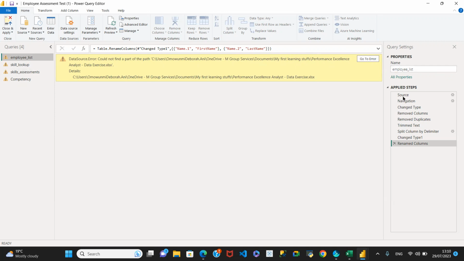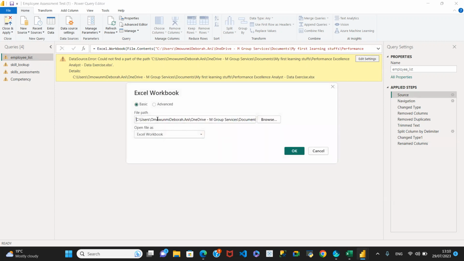That's why, if I go to the error now, edit settings, it's telling me that this is the path through which I brought the data in, which is true. I used my work computer to bring it in. Now I've opened this on my personal laptop and it can't connect with the source of it.